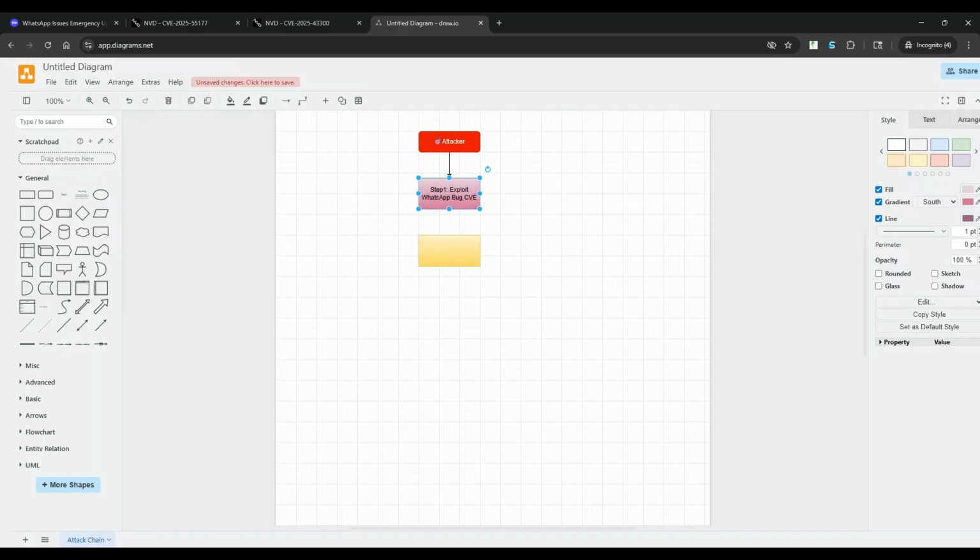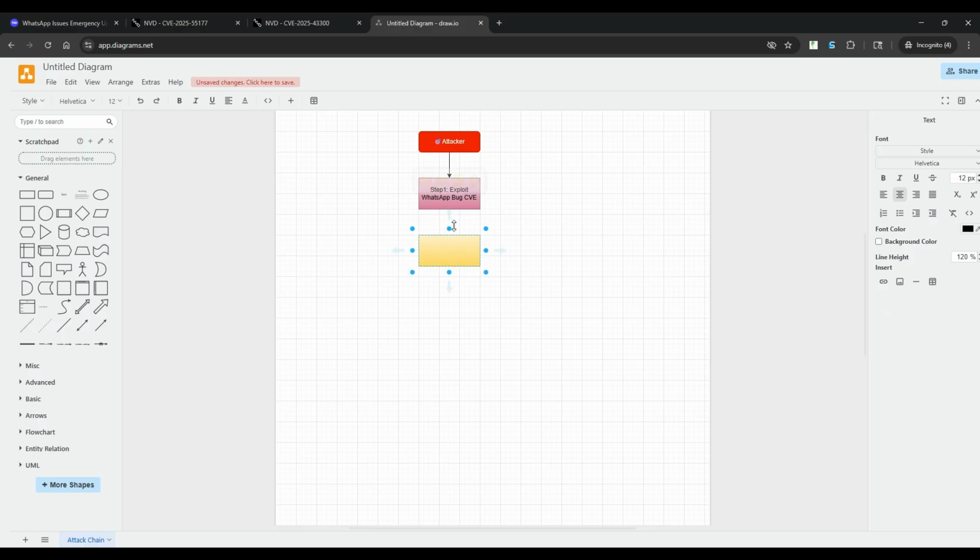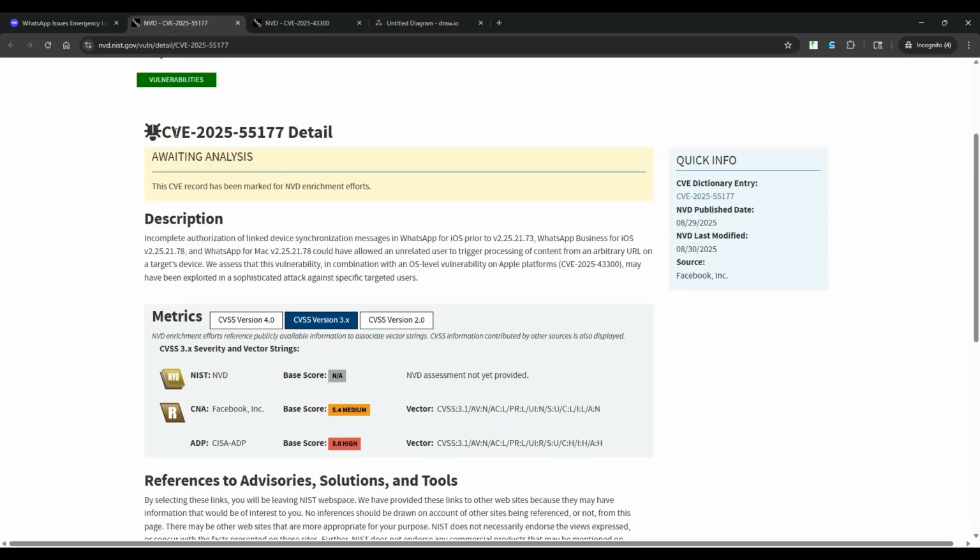Now for the first one, the attack: this is the attacker, and then these are the steps. All these steps are the steps that the attacker is going to take, and the yellow is going to be all the exploit. So let's say the attacker exploits the WhatsApp bug CVE with the number, just put it right here.